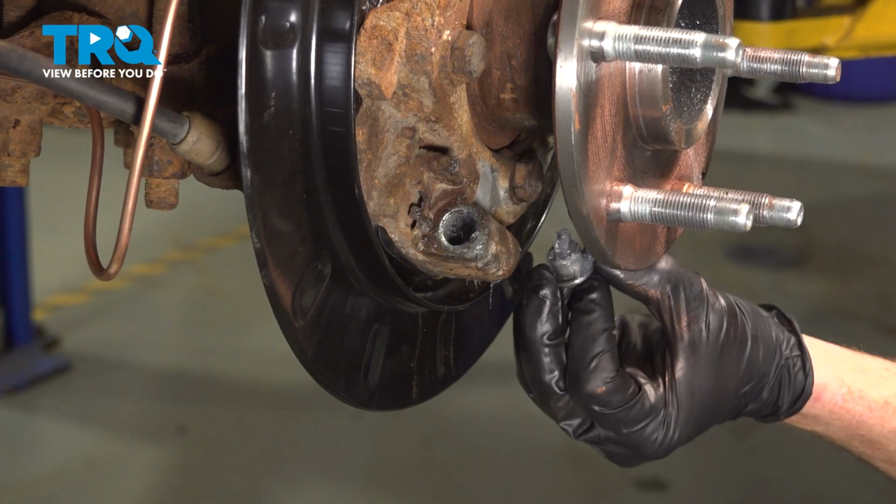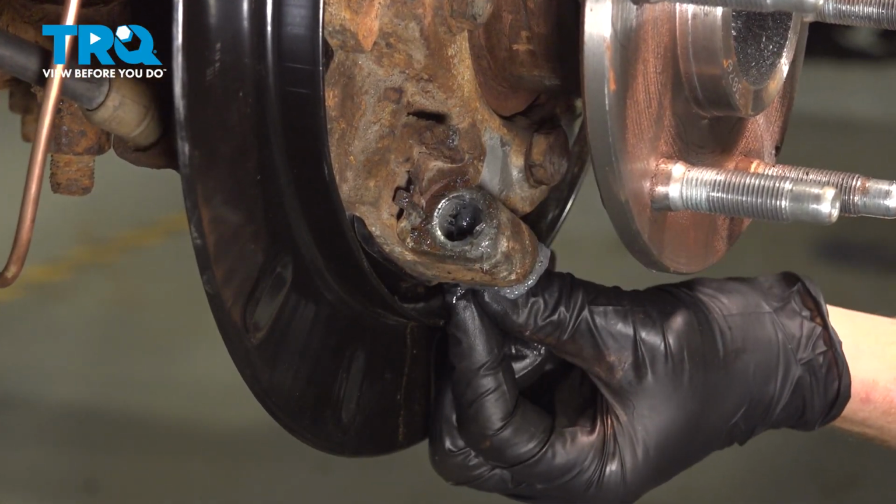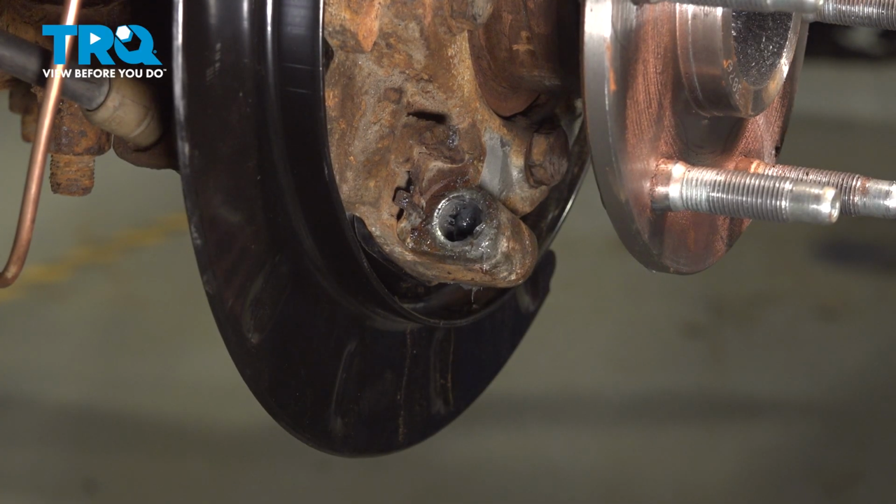Put this back in place. Slide it right in there. Now that should want to bottom out. If it doesn't, more than likely it's not aligned properly.